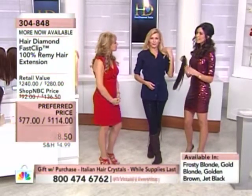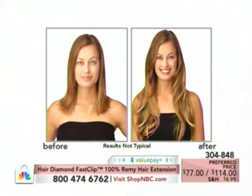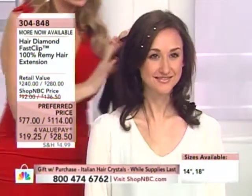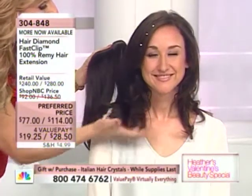It's also great for cutting your styling time. If you're a busy mom and don't have 20 or 30 minutes in the morning, you can clip it in in a second. Emily has a 14-inch; I'm wearing the 18. She's wearing the 14 mostly because she needs the volume. Look what happens when we remove it — her hair is very thin. Right down here is where so many of us have hair that tends to break off at the shoulder length. The extensions will define it and make it look even more healthy.